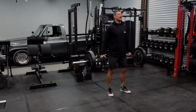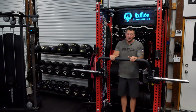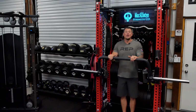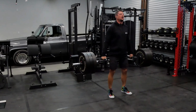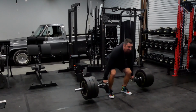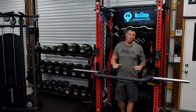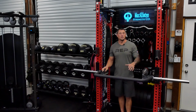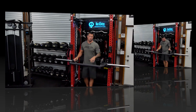This is going to be incorporated into my workouts at least once or twice a week, and I really like having this bar. Am I happy with the purchase? Absolutely, I'm happy with it. At $399, again, Rep did a great job, so I can't complain. Now, I've been trying to look at things that could be better on this bar. In all my reviews, I try to critique, and maybe I'm overcritical sometimes, but I found a couple little things that I'd like to see better on the Rep bar.